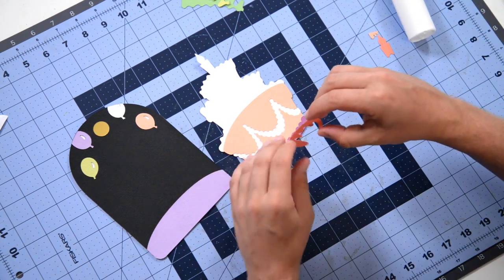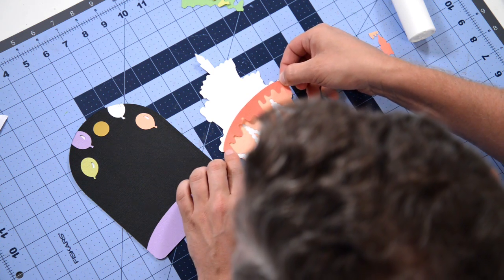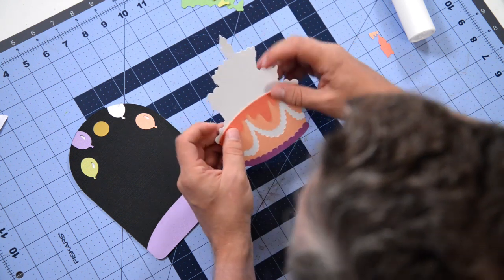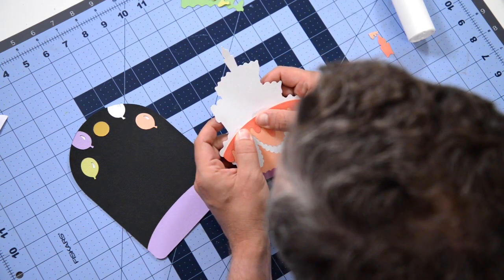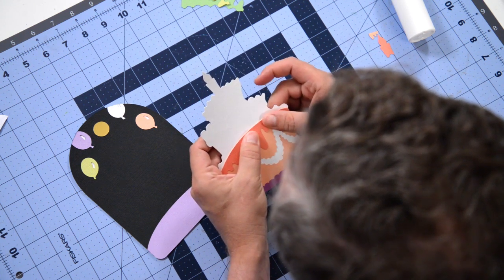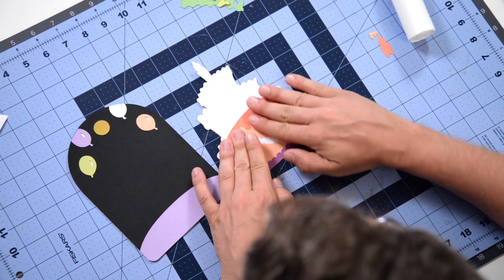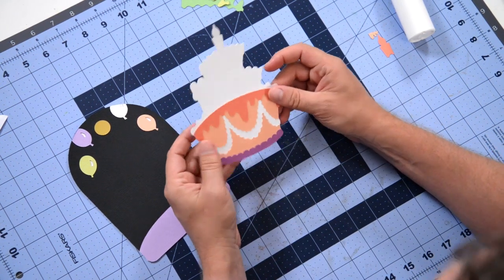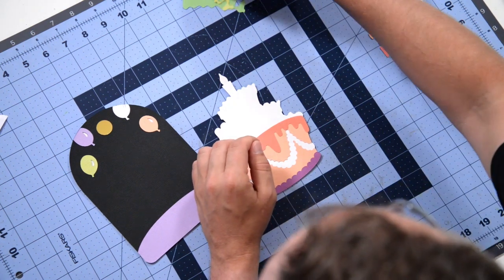Okay, so I've got my glue on this piece here, and this is just going to go flush with the very top of that piece. Let me make sure that I've got it nice and aligned. You would think that with all the humidity the glue would not set so quickly, but there we go. Okay, so there's our first layer of our cake.